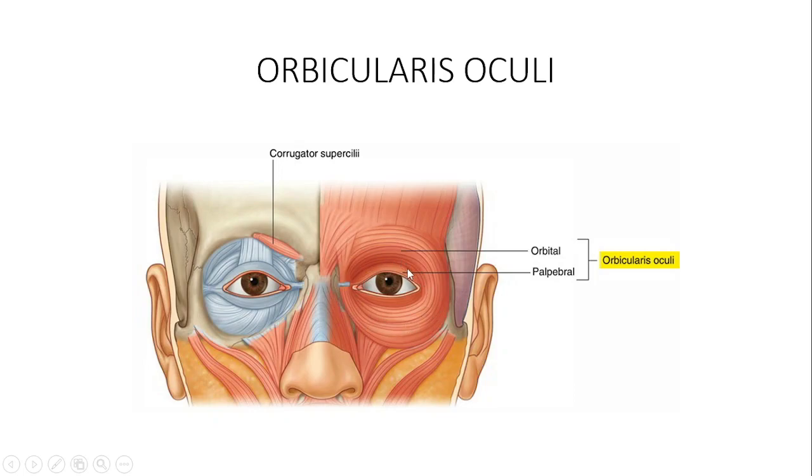The major function of the orbital one is involuntary. What is the function of the orbicularis oculi muscle at all? It helps to close the eyelid. So the main function of the orbital type is involuntary, whilst the palpebral one is voluntary. The palpebral one is also divided into two major parts. We call them the preseptal and the pretarsal, which is not well illustrated here, but they are called pretarsal and preseptal orbicularis.